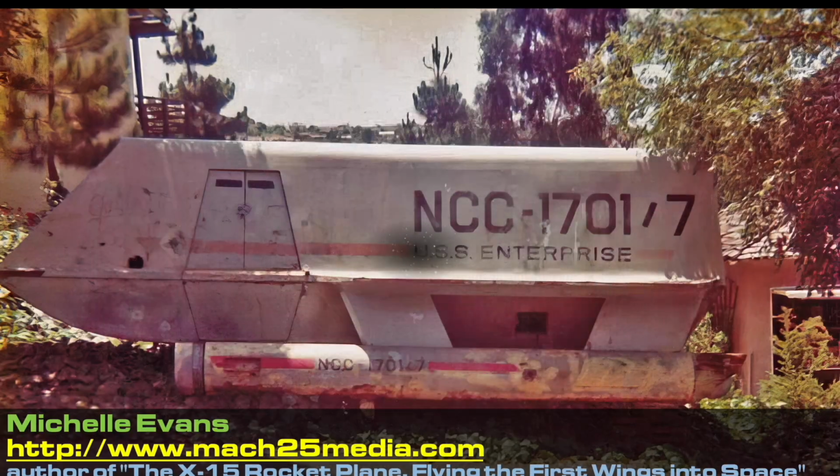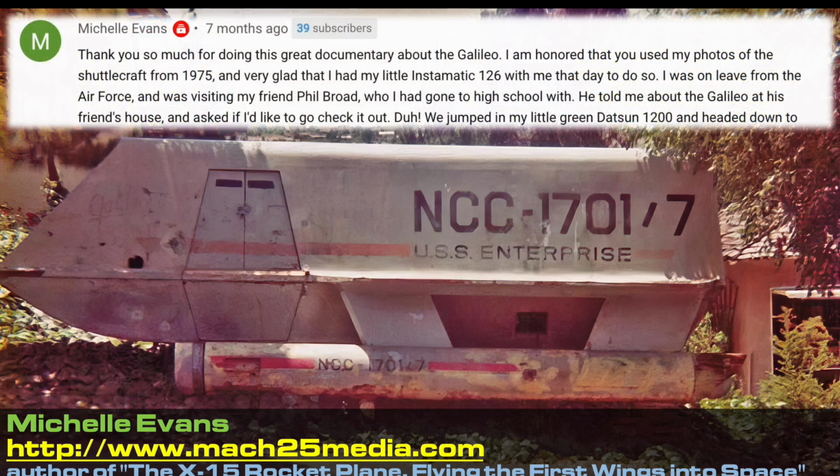All right, so almost a year ago, this entire Galileo adventure of research began for me when I stumbled across some photos that had been taken in Heisman's yard. We had seen a lot of old black and white photos. There was no surprise there. But these photos appeared to be significantly higher in quality than any other photos I had seen at that time. So I reached out to the photographer, and they graciously gave me the permission to use those photos.